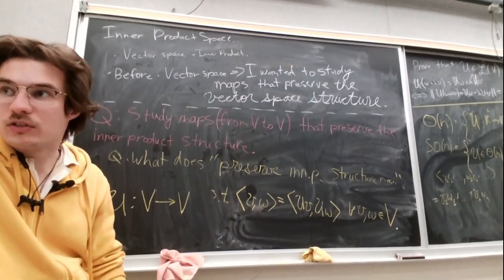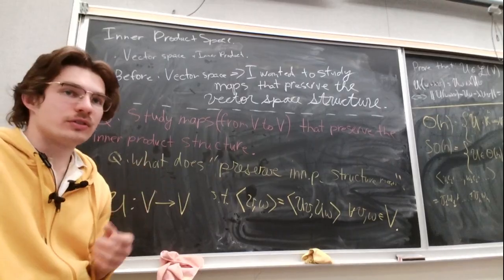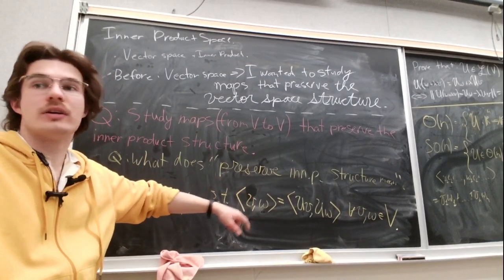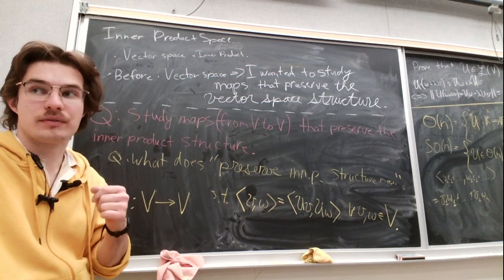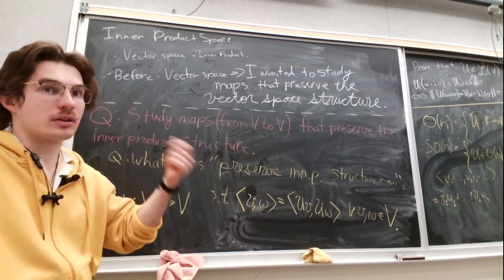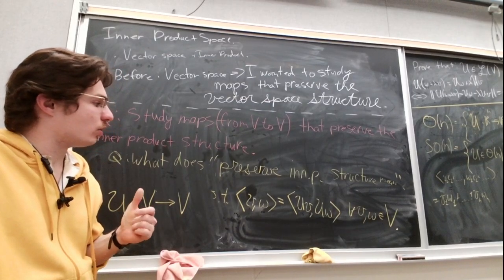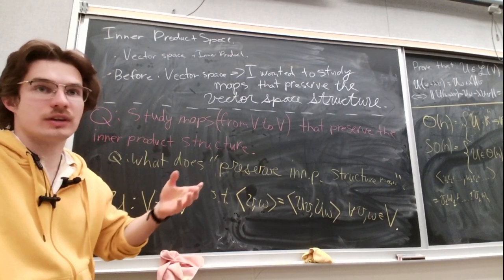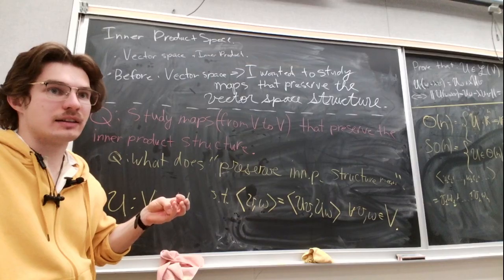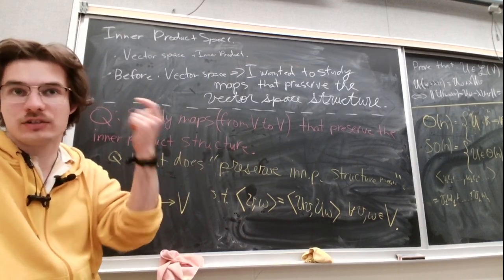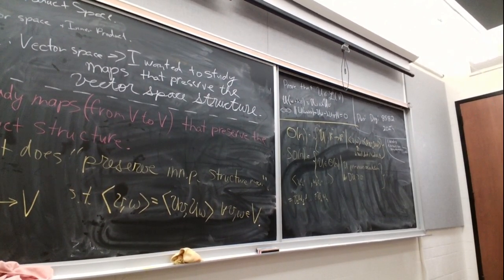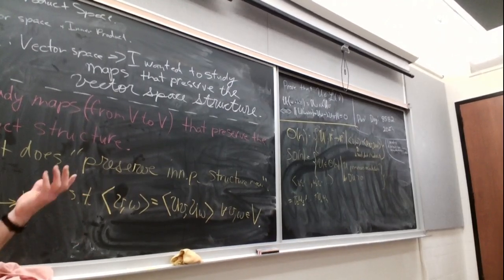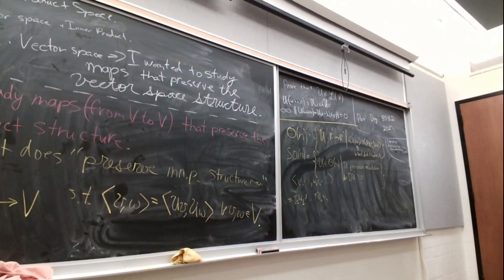So injective means only the 0 goes to 0, right? Remember, the inner product of 0 with anything else is always 0. And so if I were to map something non-zero to 0, something that had non-zero length would all of a sudden have 0 length, which violates the inner product preservation. So all of these are immediately invertible, right? And so now you get for free that every rotation is invertible. Okay, but you knew that. Still, we've at least proved it now.